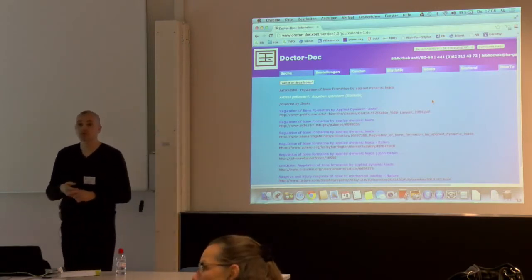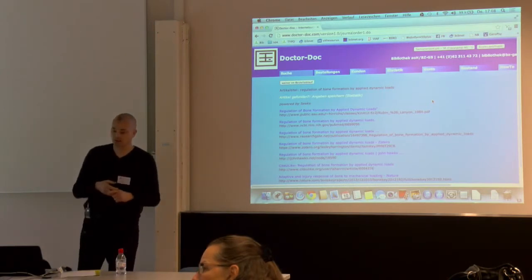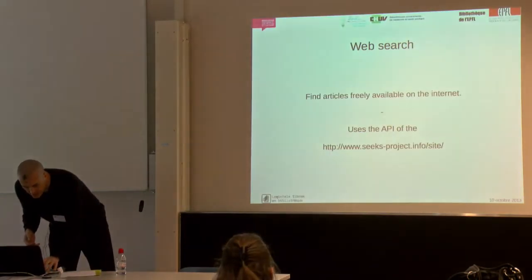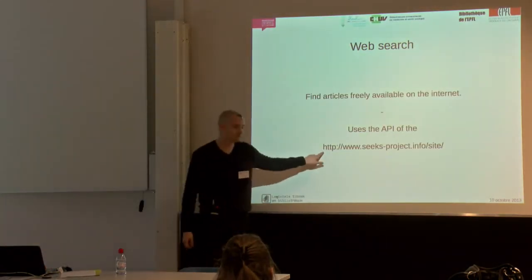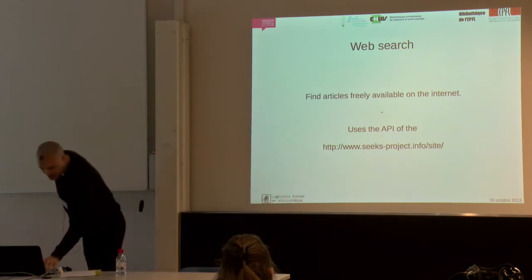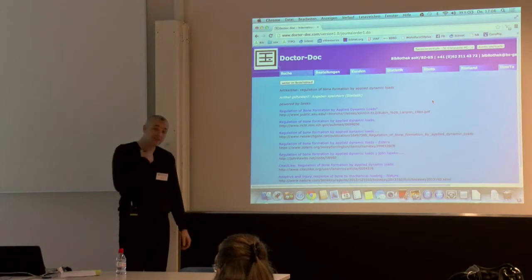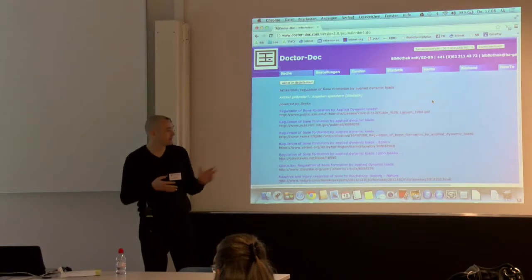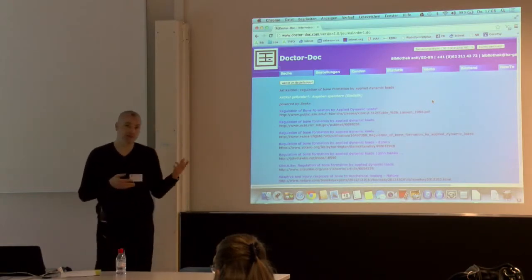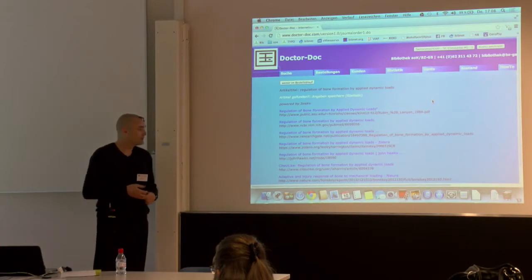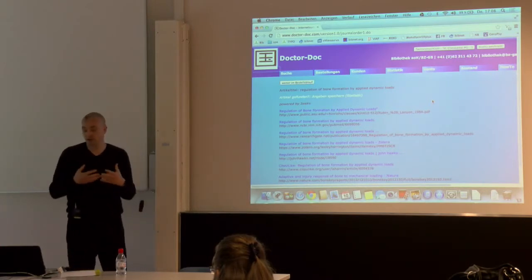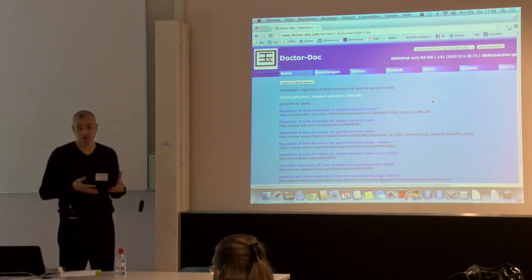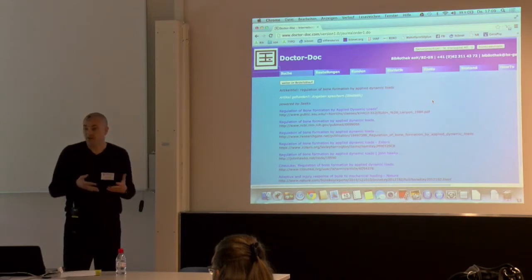What's the URL of the Seeks project? I think it's even noted here. Yeah, here's the URL. Actually, we should run our own Seeks server to have a very reliable response. Sometimes you will have timeouts here, which then result in nothing. So it would be a good idea to run our own Seeks server, but as I said at the beginning, this is a private project. We are not funded by Solothurn hospitals or by anything, so we are limited at the moment.